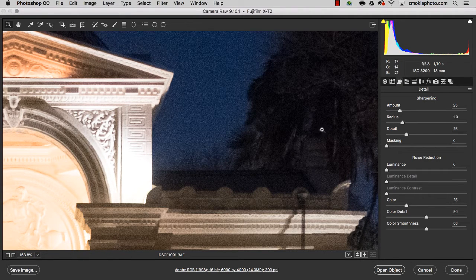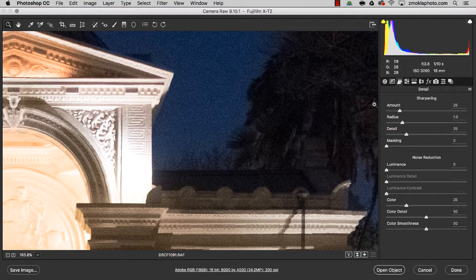I want you to take notice that in the detail panel we have sharpening and noise reduction positioned one beside another. There is a reason for that, and I want you to notice as well that by default Adobe Camera Raw is already applying sharpening and noise reduction to your images. As you can see, the sharpening is already applied at 25. You have the radius and detail set automatically by Adobe Camera Raw. The luminance noise reduction is not active, however Adobe Camera Raw is correcting your color noise. As you can see, the values here are set at 25, 50 and 50. So I just want you to be aware of these settings, of these automatic corrections.